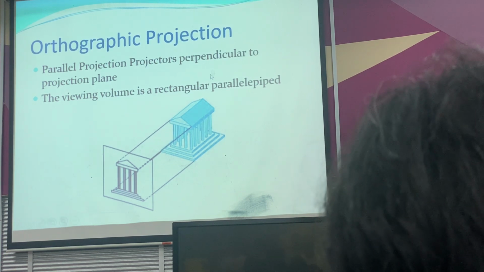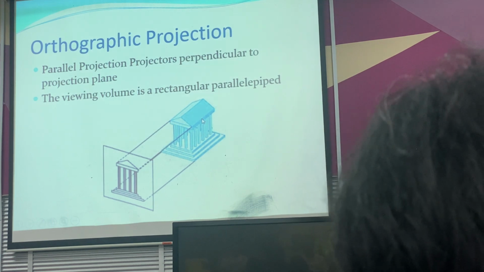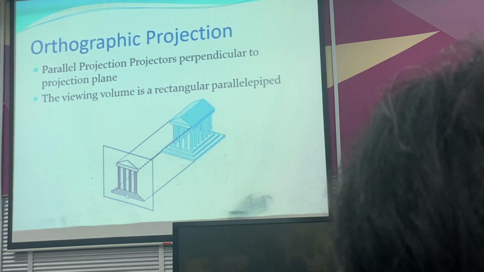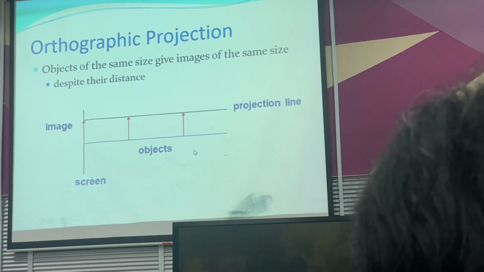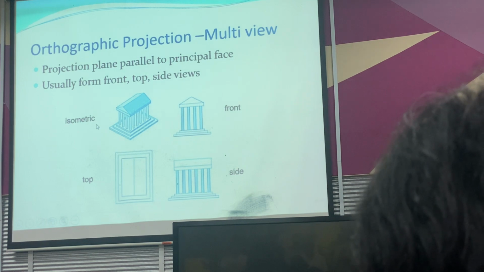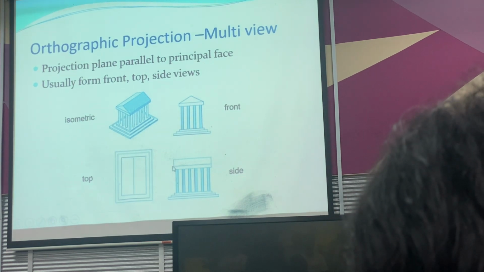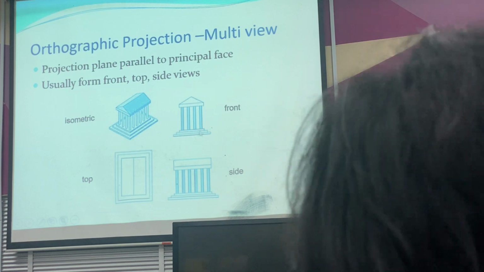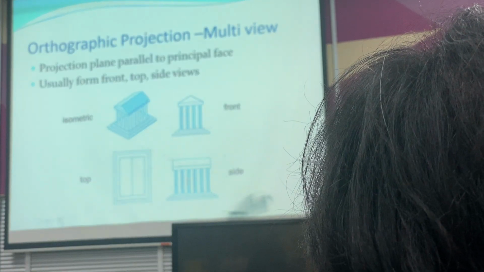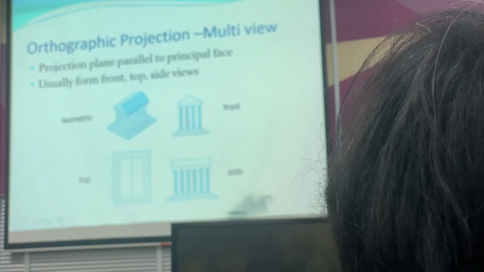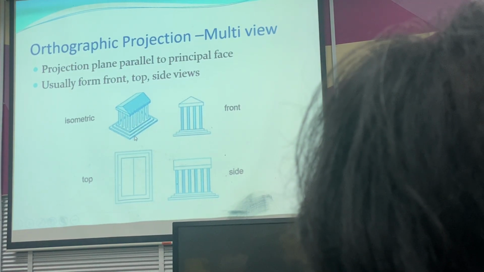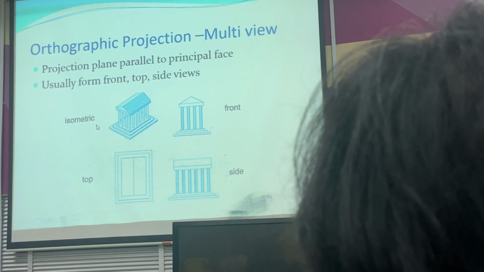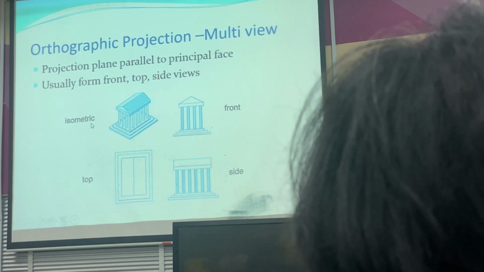Okay, so you see these objects in orthographic projection. You can see something like this. This is the front view. So we have different views here, and these are orthographic views: the front view of the same object, the side view, and the top view, all 2D. But you have this one that looks a bit 3D. This is called isometric view, or sometimes you hear people say 2.5D. That is referred to as isometric.